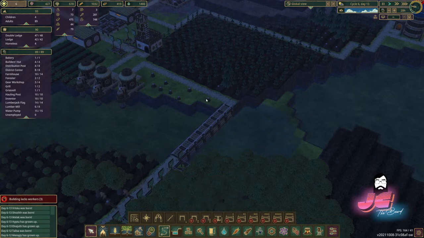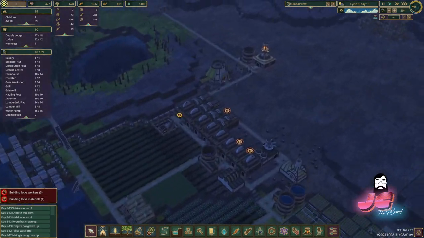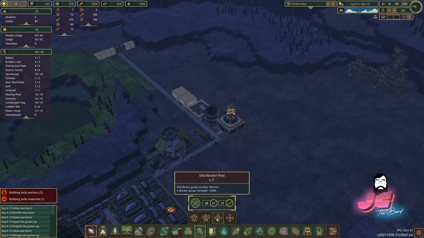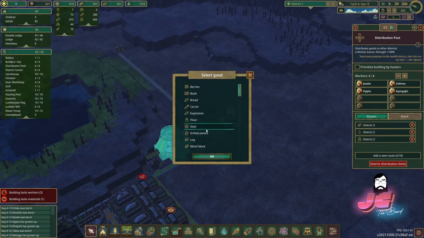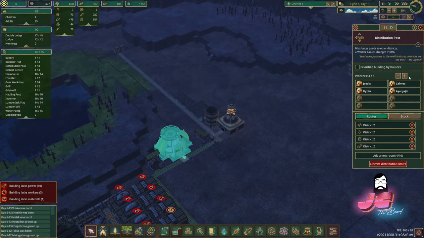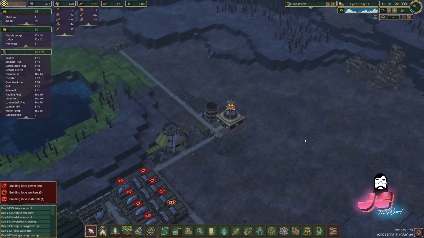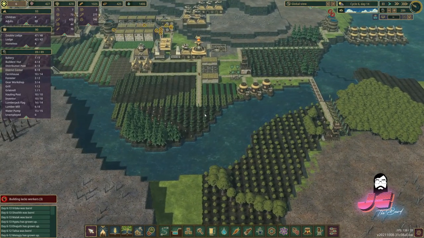Huh. Distribution post is a hauling post for the important. Okay. But I don't have a distribution post on the other side because I didn't have enough beavers. But if I put one here, I just need some planks coming over here then. That way you can raise them before droughts and lower them. Oh. Platforms. Okay. So I guess I could. Smartest thing probably would be to just go straight across here, no?